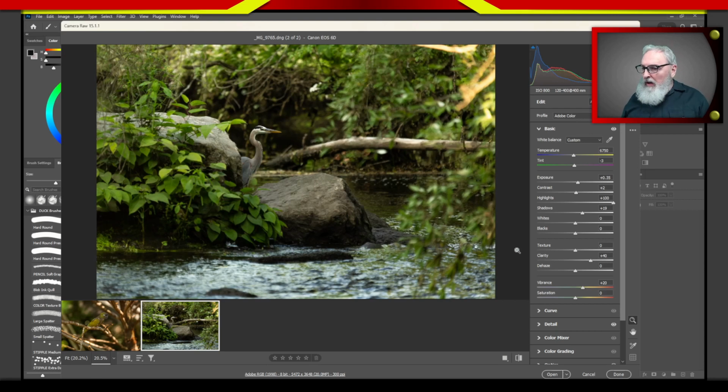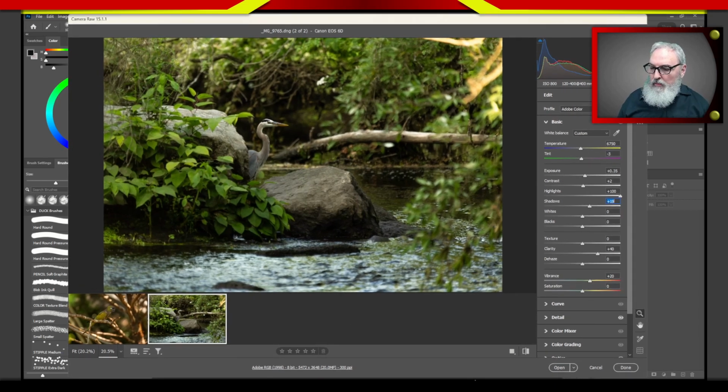Okay, so as far as my global adjustments, I want to pay attention to the area behind the bird's head. I want to open up those shadows. And not so much that the bird gets lost, but and then exposure wise, I think exposure about a third of a stop looks pretty good. Okay, I got both birds looking the way I want. All right, so we just come down.